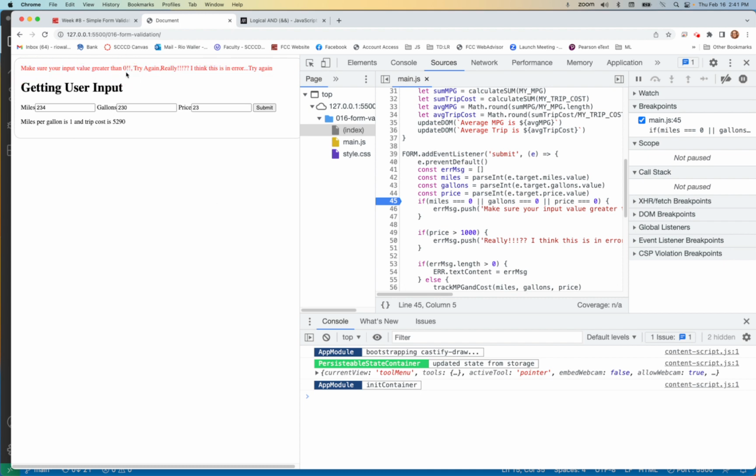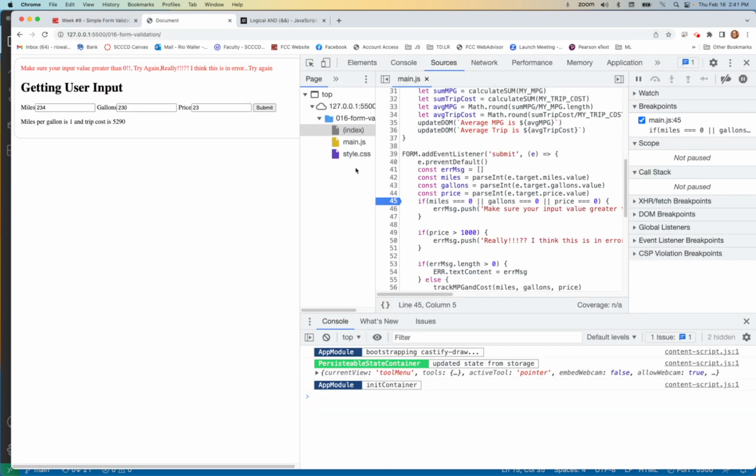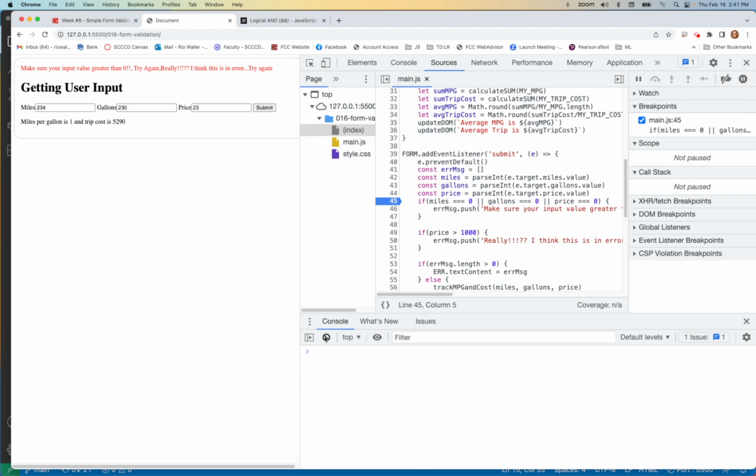Of course, I'm going to show you the answer. Okay. And then the other thing I want you to do is figure out a way. So there's 2 challenges on this one. And that's the way we're going to end up with this one, because I'm going to move on to objects next and kind of come back around to this one. So there's 2 challenges you have here. The first challenge is can you figure out how to clear this if the submission is good? If the submission is good, can you figure out how to clear it?